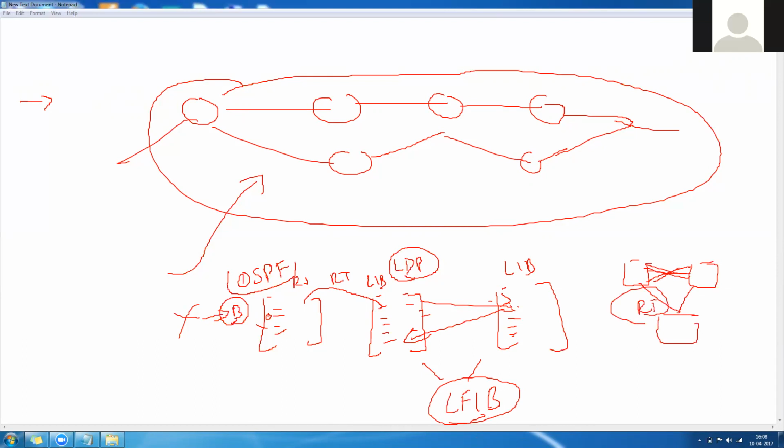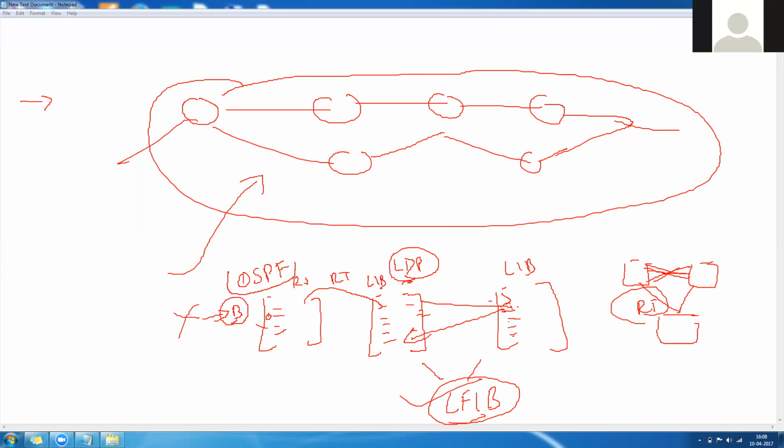Same thing here with LDP. First they exchange LIB tables, they will merge them, and I'll tell you how many tables are involved to fill that LFIB table. Now this is the routing table of MPLS. So here we have to put more focus.